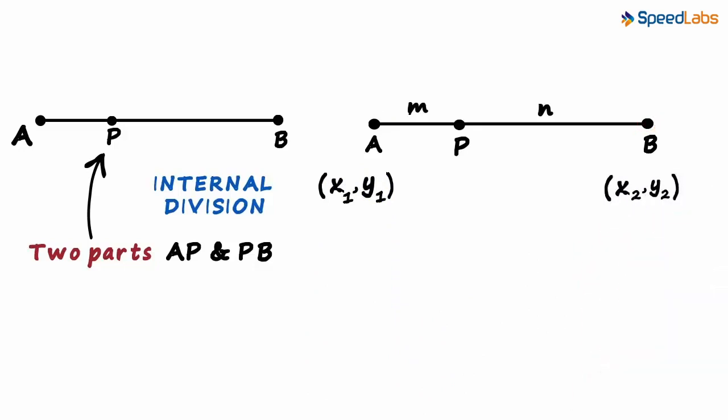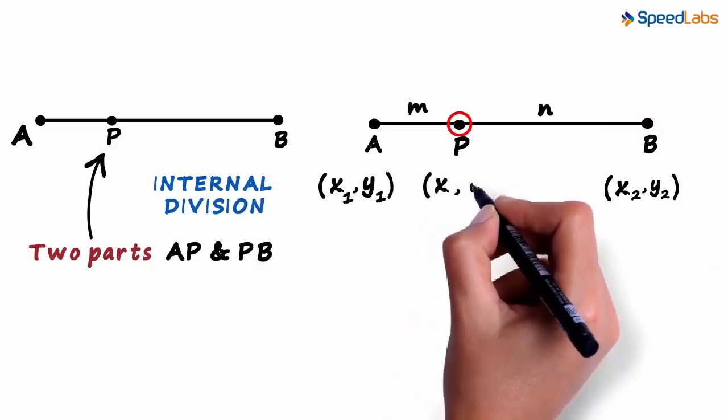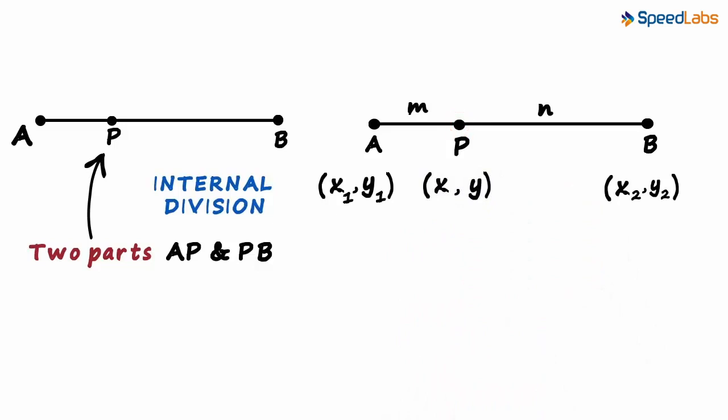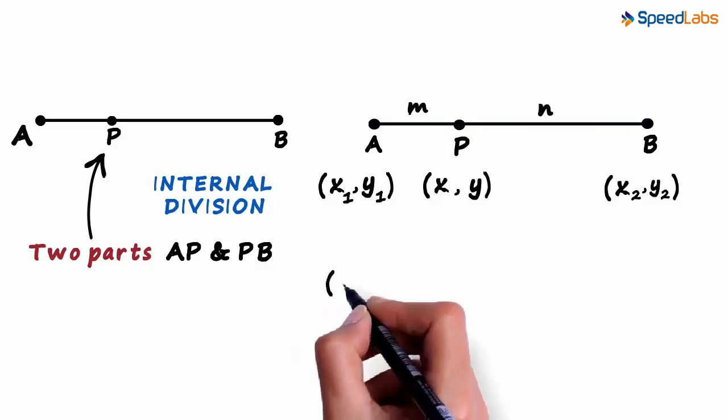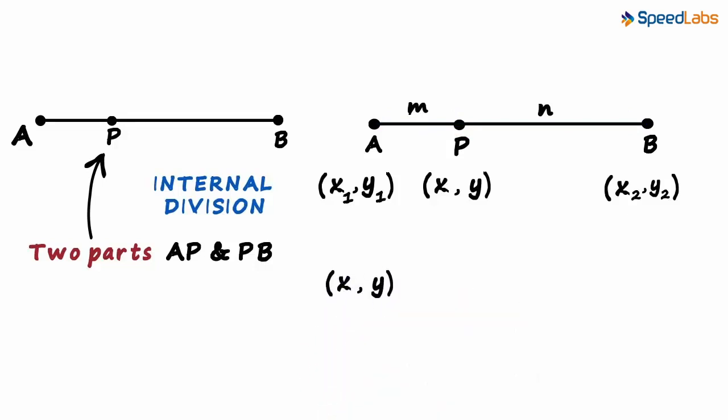What we would be really interested in is the coordinates of point P given the coordinates of these 2 points. Let the coordinates of point P be x, y. We have the coordinates of points A and B, and we have the ratio in which the point P divides the line segment AB. We have to find x, y using all the information we have. So this is how the internal division formula goes. Looks really complicated at first, but in actual fact is very simple.